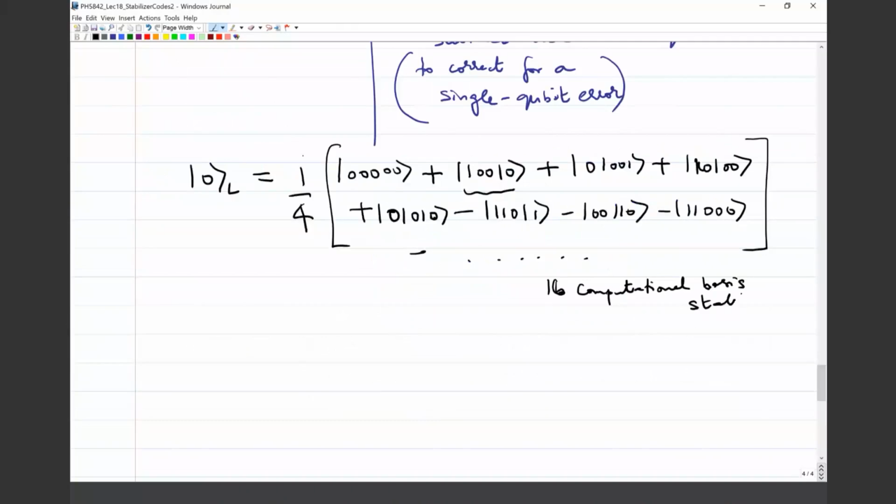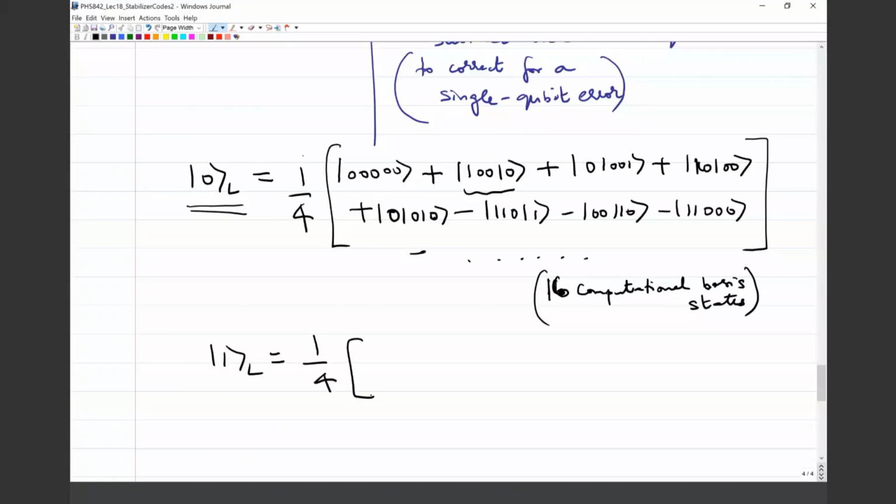This was worked out in a very brute force manner, actually. People wrote down all of these 32 5-bit strings, put various phase factors, and then asked what kind of combinations can satisfy the error correction conditions. You know the form of the error correction conditions which you wrote down for your mid-sem, where you wrote down the condition not in terms of the projector, but in terms of the code word itself. If you write that down for all the single qubit Pauli errors, you get constraints on all these relative phases. They showed that it is sufficient for these phases to be plus or minus 1, then they obtained a constraint on all these relative phases, and then they identified these code words, and there was some symmetry in this.